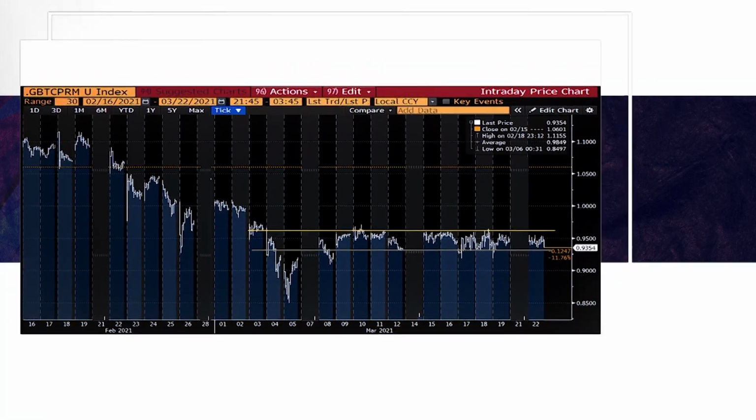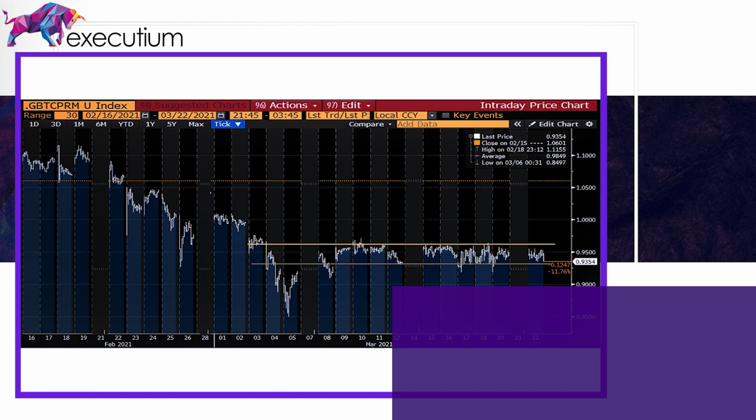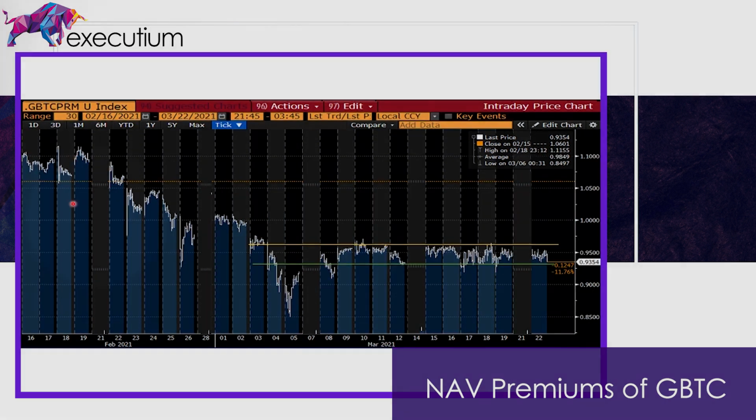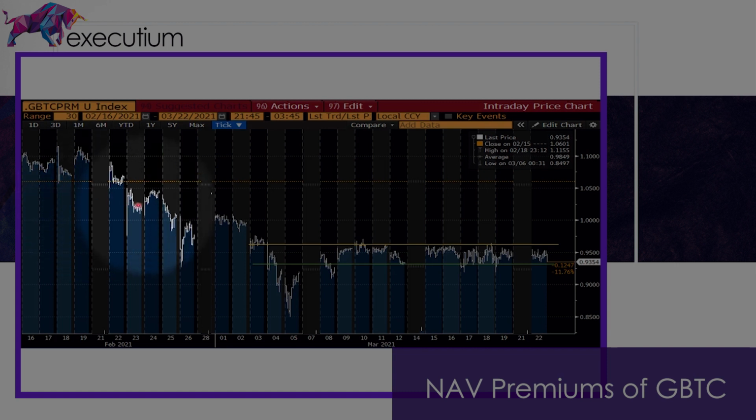So we will continue on and look at the recent prices in the GBTC NAV premium and discount. We're going to look here at the past month of the premium and discount to the NAV of GBTC. So we can tell as of mid February, the premium was around 10%. And as we know, back in January, it was even higher, upwards of 30%. Throughout January, the premium has been falling, and in February it continued to fall until the end of February and the beginning of March, when the premium had completely disappeared. Going into the month of March, we found that GBTC is now trading at a discount to NAV.